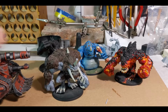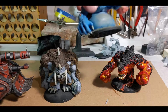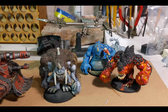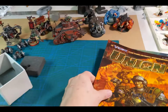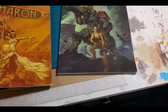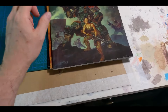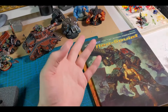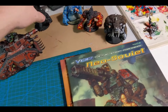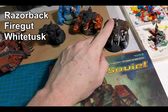So these are growlers and they weigh a ton. They are solid metal. They are not Warhammer at all. They are for the Maelstrom game system, if you're at all familiar. A friend of mine was an artist at this company and gave me the Growler Chieftains. So I've got all the chieftains. I just haven't painted the Razorback, I believe this one's called. This is a Fire Gut. I'm not sure.